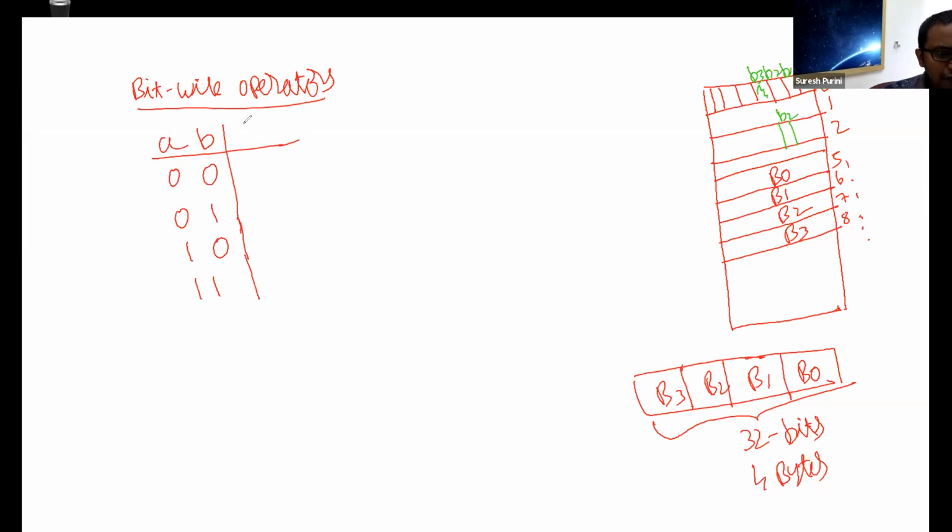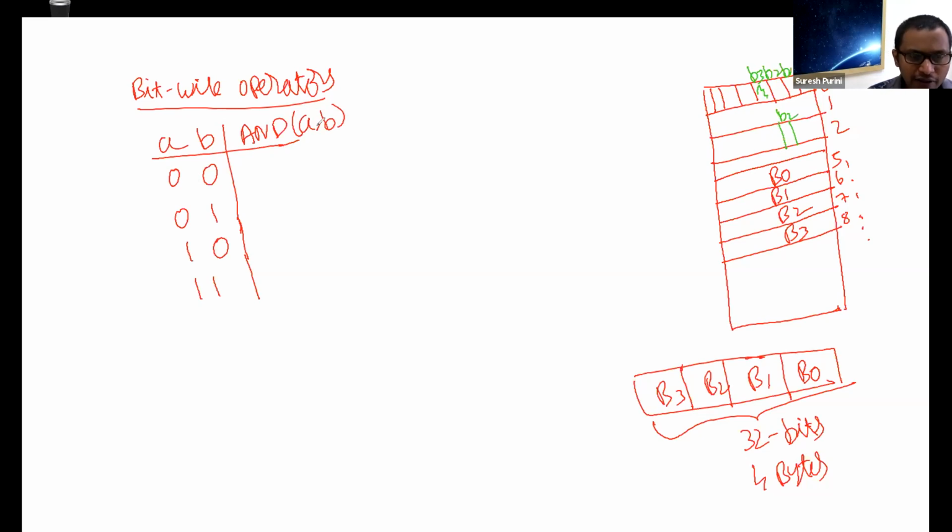And we can define a function between them. The first function we can define is what is called an AND function. What is an AND function? The two parameters to this AND function are these two bits.